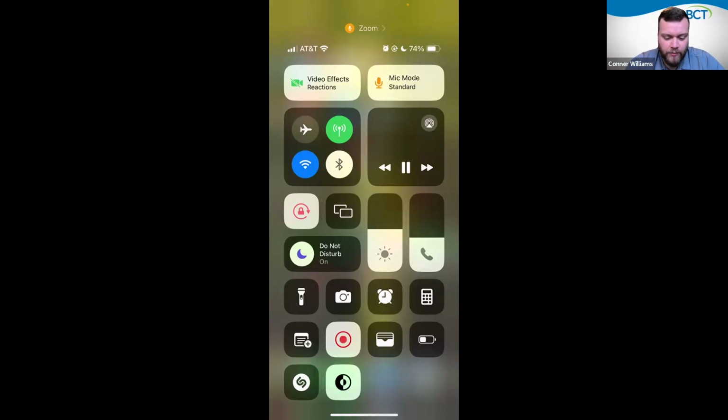Next to that is a little portrait orientation lock symbol. It's a little lock with a circle arrow around it. That means that if I have that on, my portrait orientation is on, and I'm looking at a website or a picture, and if I turn my phone sideways, the content on the screen is not going to turn with it. Versus if I turn that off, so you should be able to see on the left middle side of your screen, there's a little red lock symbol with an arrow around it, highlighted in white. If I tap on that, that turns portrait orientation lock off.